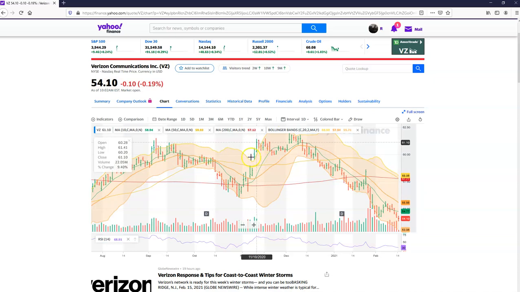So if you see this little nudge here compared to that little nudge there, if it's higher, this will be green. All right, so get this notch here compared to this notch there, opening on the next day, you see it's higher, it will be green. If this notch here, then the next notch on the other graph is here, then this one will be red. Okay, but basically green means it went up on a day to day, and red means it went down from one day to the next.